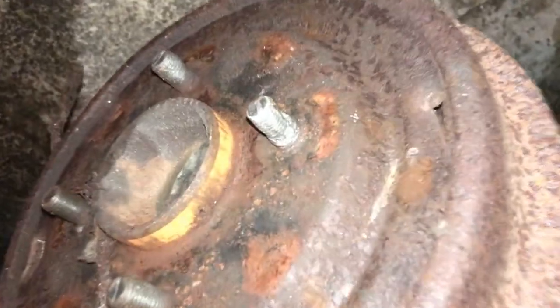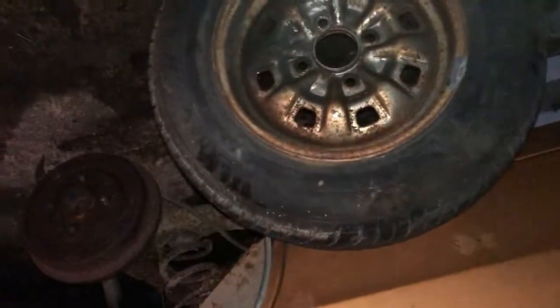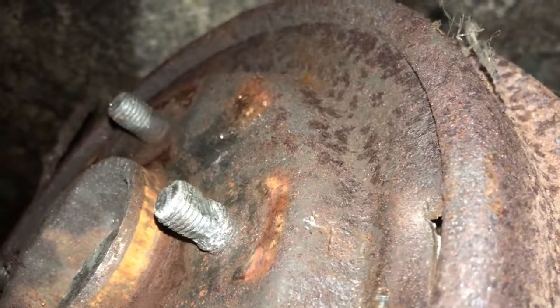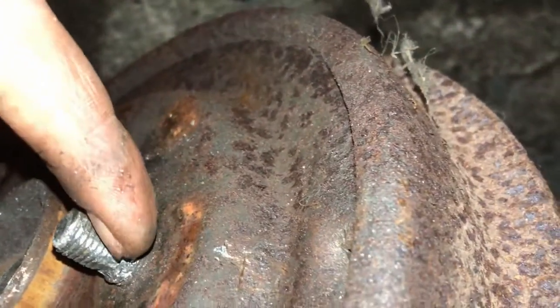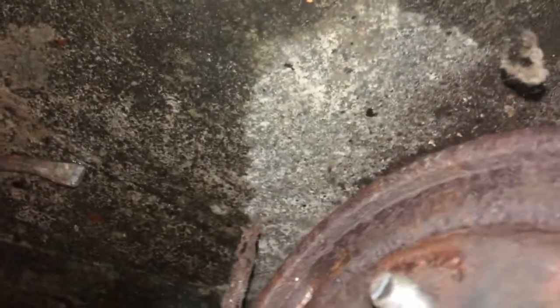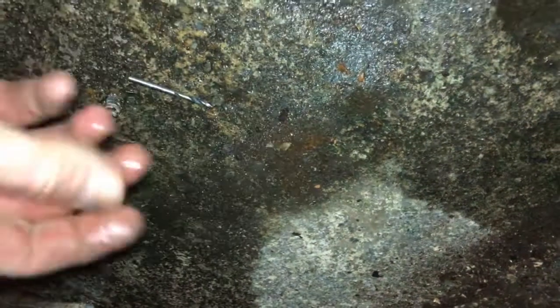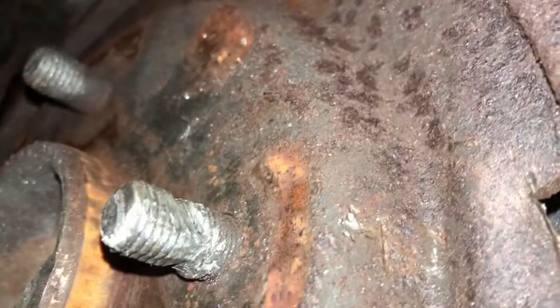How not to get your back wheel off. It's taken about half a day's work in the end, and I think I've ruined the stud. But yeah, used all sorts. Look at that. Ground it down without making a straight edge. To get an adjustable spanner on, I just took the grinder to it. Gung ho, paid the consequences.